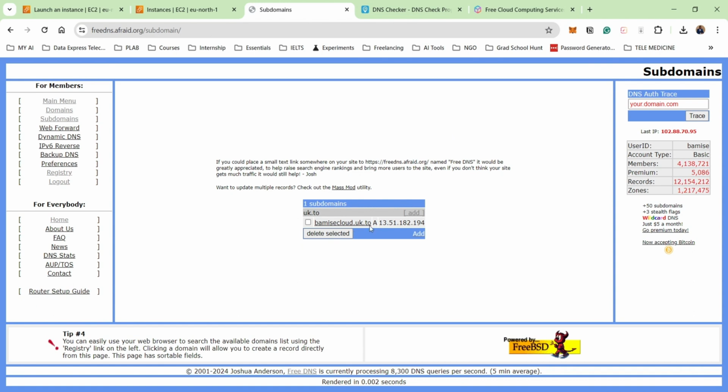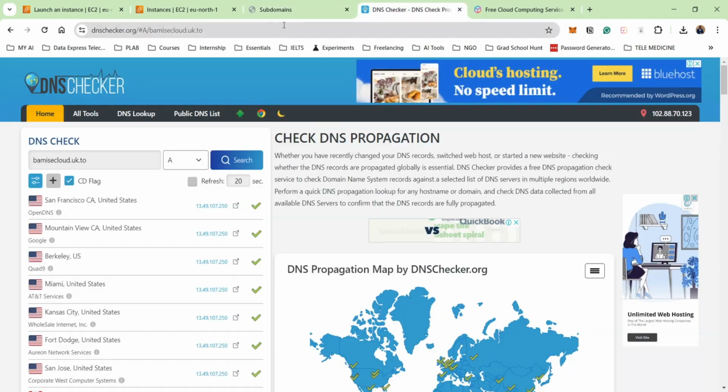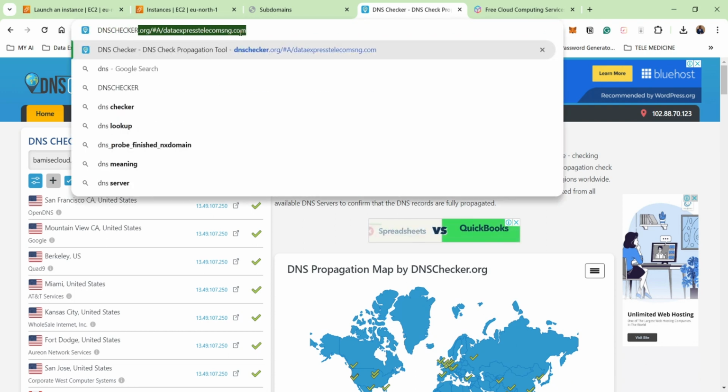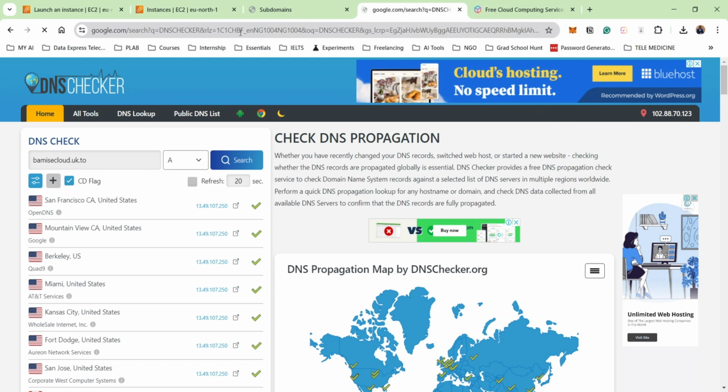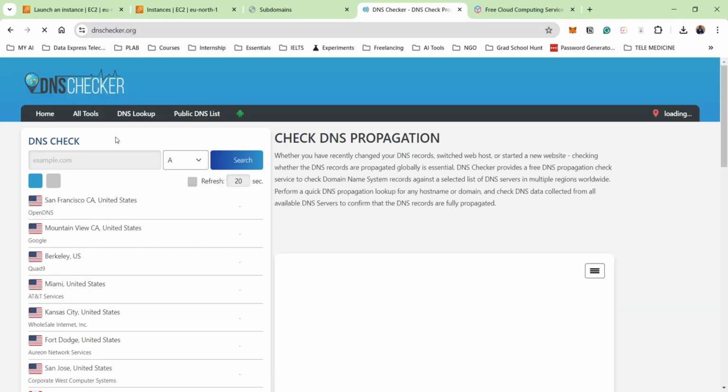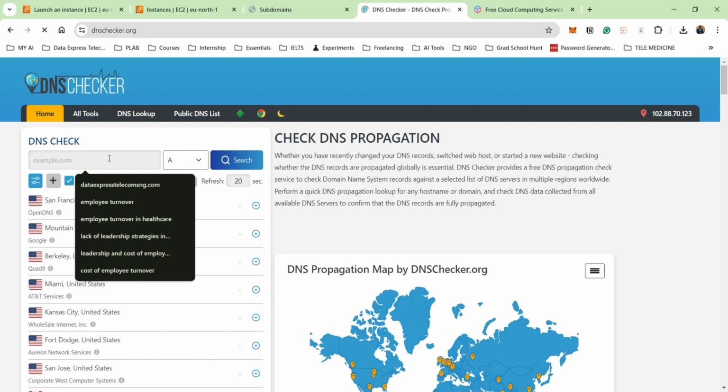Once you have this domain set up, you want to check it out on DNS checker. Just go to DNS checker and click this. You want to make sure that the DNS has propagated.